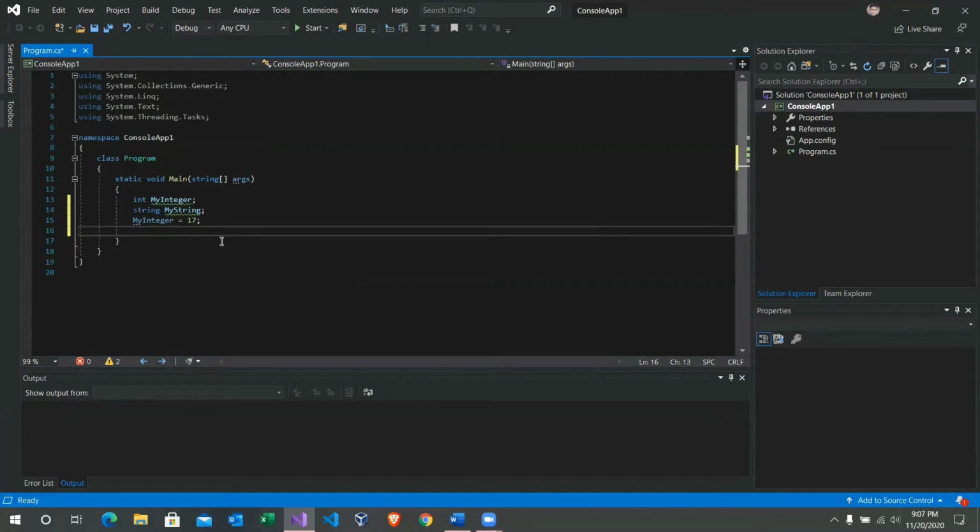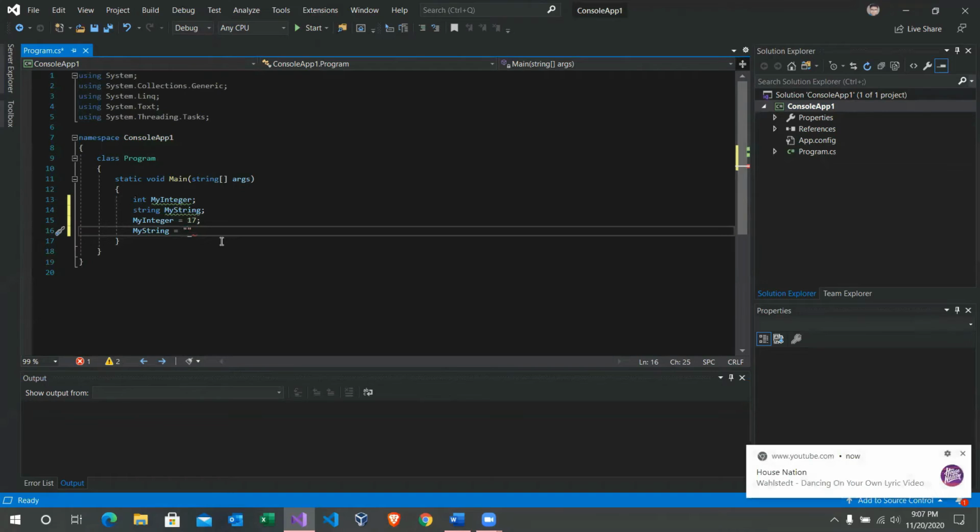And after that, let's initialize some value of my string also. That will be... I'm gonna use here like my number is this, and it will show this our integer what we are doing here.